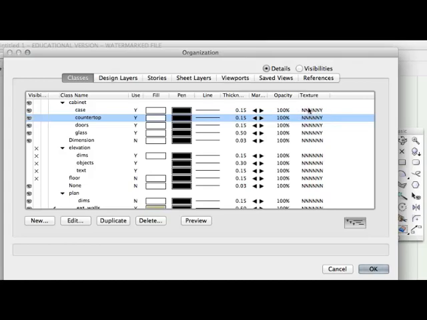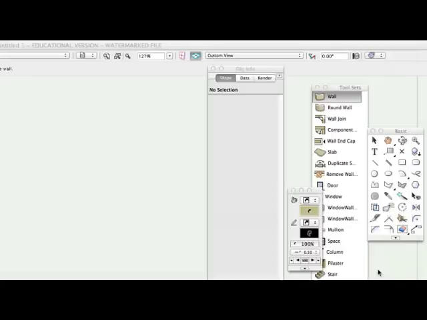Now, again, we can have more than one texture set up. For example, on a wall, we can have the face of the wall, the back of the wall, the top of the wall, the bottom of the wall, the edges of the wall. We can add textures to all of those. So that's what that's all about. So that's what the Y is. Okay, I think we're ready to get started.